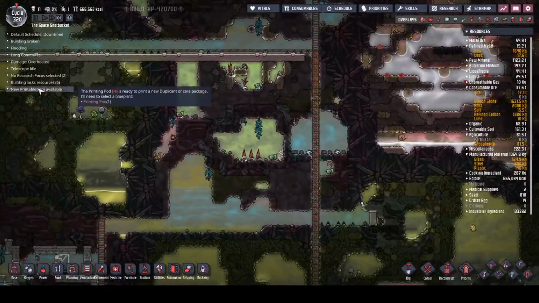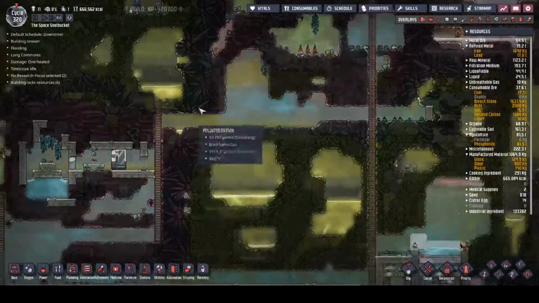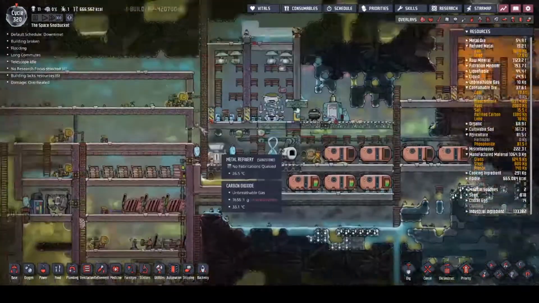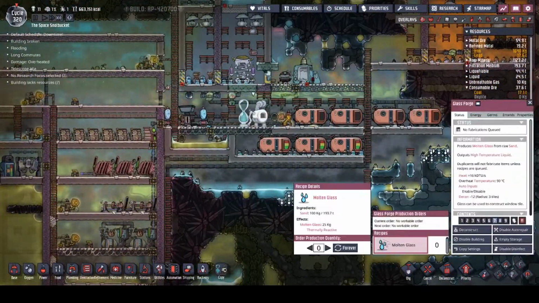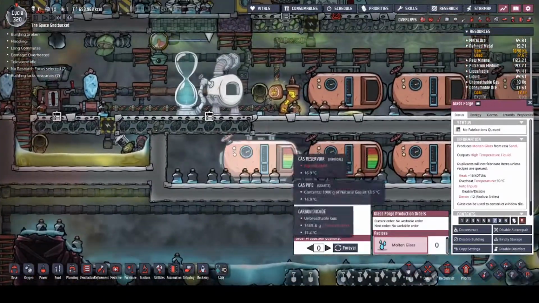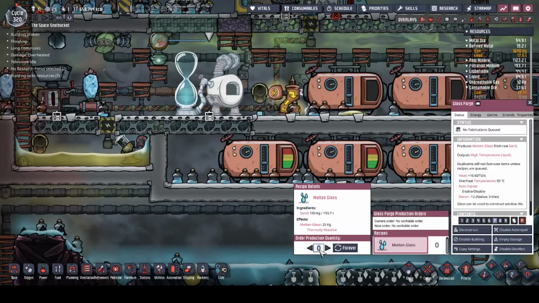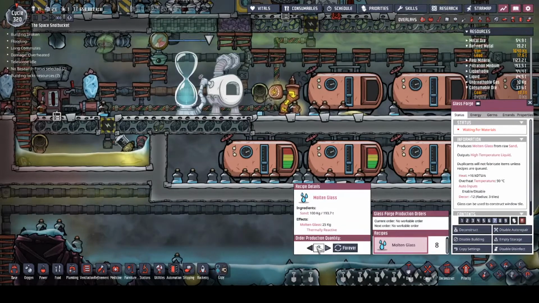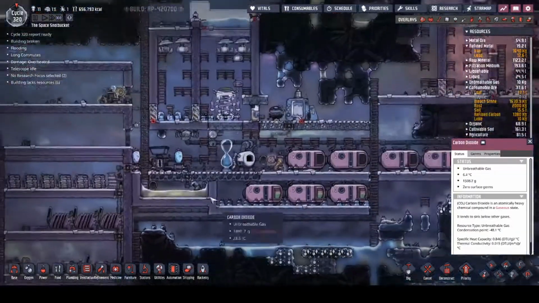I'm guessing nobody's actually making glass at the moment. Plastic, agriculture, cuisine, machinery. That's what we need. You are not useful. We made glass. There's 100 kilograms of glass. Oh, it makes only 25 kilograms per, so we need 8 more. At least. I'm an idiot.